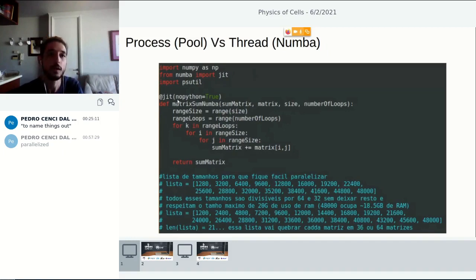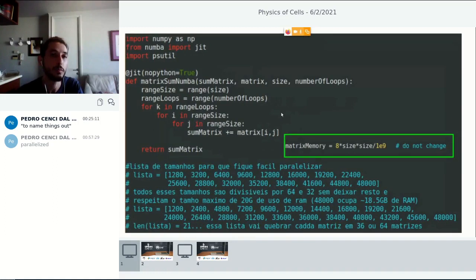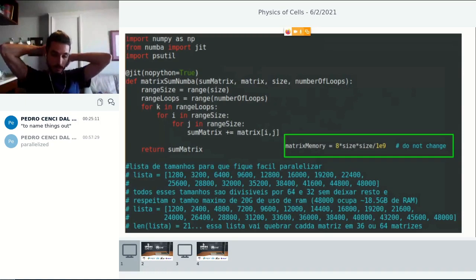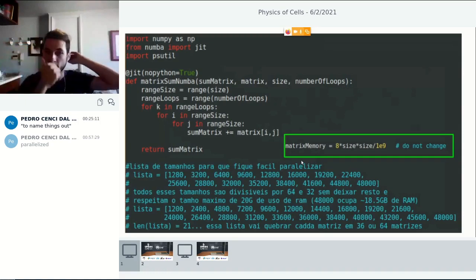And then we are going to use the numba option to do multi-threading, and we are going to use the Python option via pool to do process and compare the times. So once you are doing parallelization stuff and you want to use several cores at a time, you need to make sure that you do not overload your RAM memory.